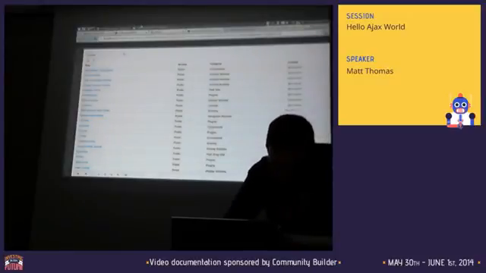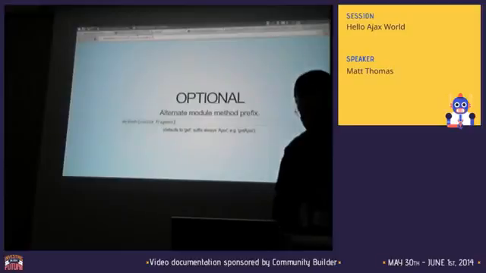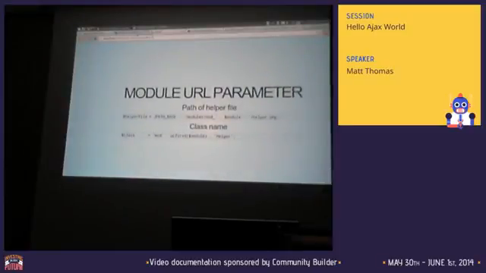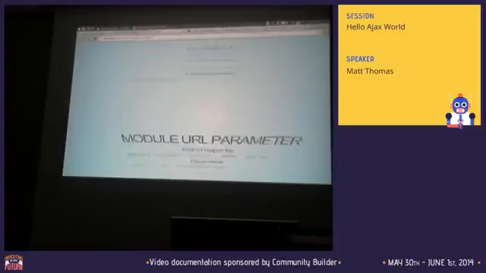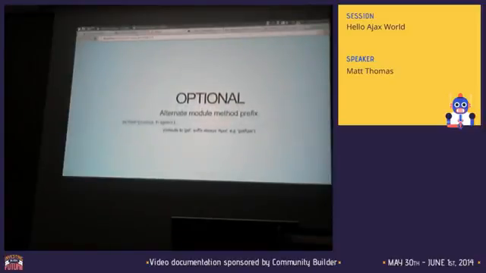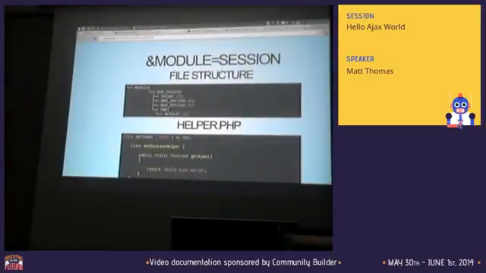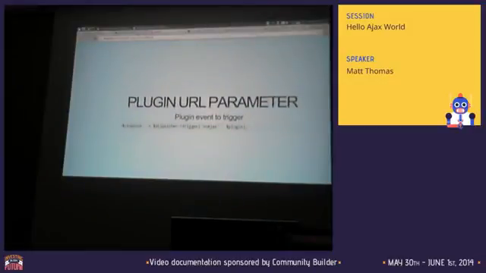So basically, these naming conventions that we implemented for modules, designating the module in a plugin, but more importantly, enforcing the class naming and the methods and the plugin events.